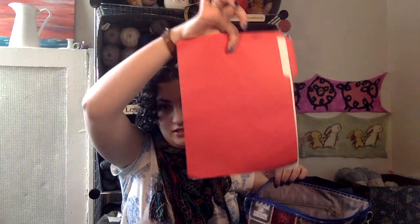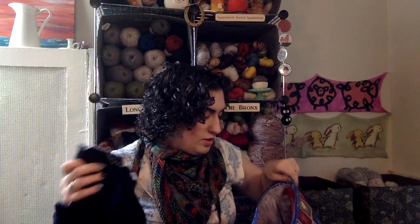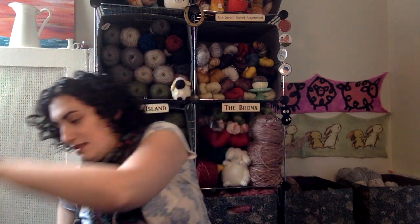Anyway, WIPs. So this is my Laura Ayler Designs bag. It is the Game of Thrones bag, which I love. It has beautiful embroidery along the top in a detail, and it has that D-ring strap. Something that I noticed about this bag since I started working on this test knit is that it fits 8x10 paper, so I have a manila folder in there with my pattern living in it. What I'm working on out of this bag is a test knit for Marzena Kołaczek, and you can find her on Instagram as Uchimurki, and that would be the best place to go so that you know when this pattern is released if you're interested in knitting it.